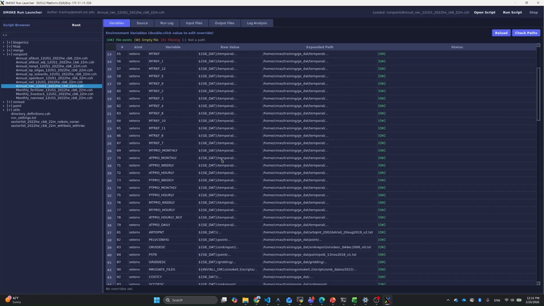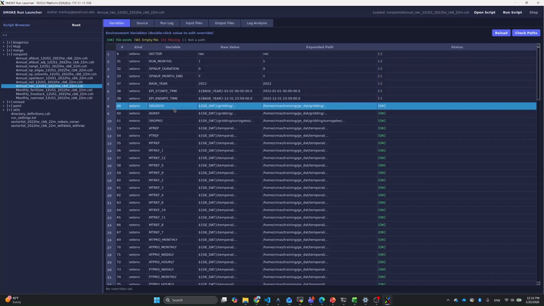Okay, so again, what's available throughout this interface is a couple of things. You can view the content of the files specified by these environmental variables. You can copy the path and open it in a separate command line interface using VI editors.